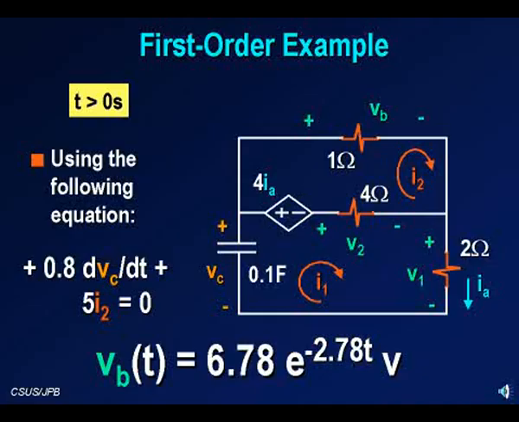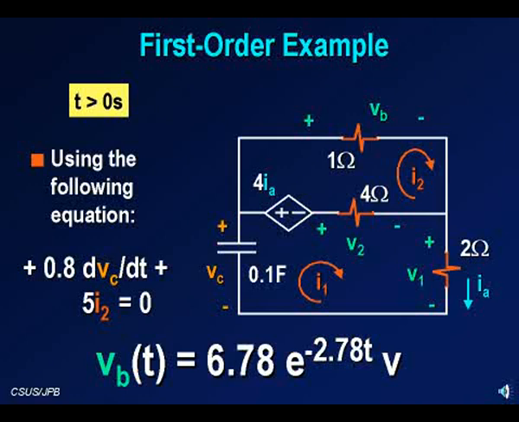I'd like to recap a little bit before we finish, because this process is the standard process for solving the transient responses of circuits. We start with either mesh or nodal, just like we've done before. If we're doing mesh, we write KVL equations in each mesh. Of course, depending on whether we have current sources or not, we may have to do a supermesh. But we proceed the same way that we've been proceeding for DC circuits. The second step is to write Ohm's law equations for all resistors, and use these Ohm's law equations in the KVL and other equations, just like for a DC circuit.